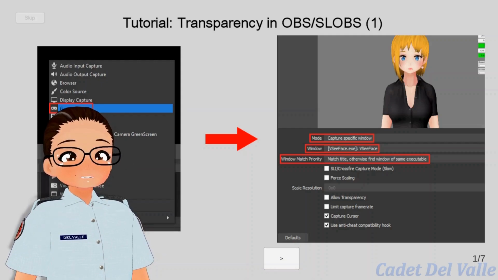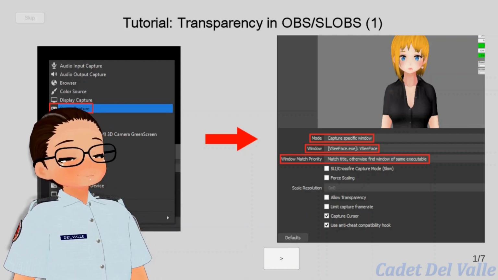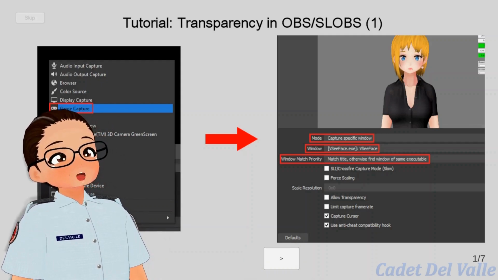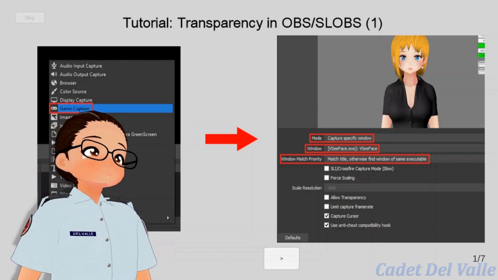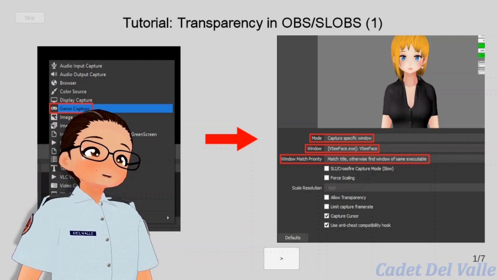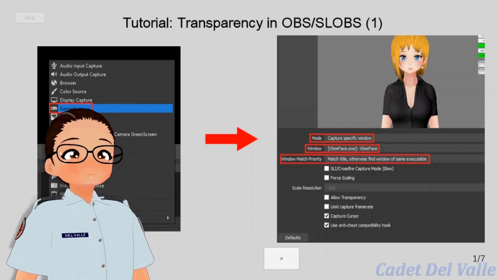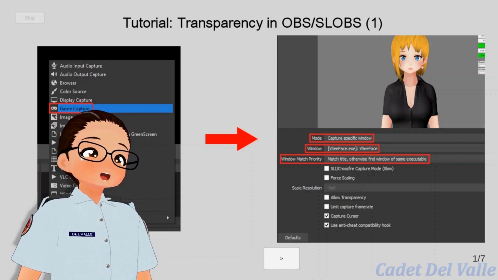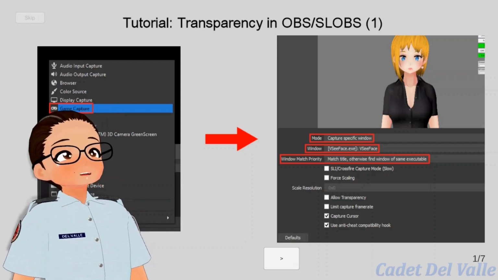But if you're brand new, please don't skip this. Please check these pictures, and if you want to review them again in case you forget, there is a help section in VSeeFace which tells you everything about how to use it, which I will go over quickly. What we have here is showing you how to use VSeeFace in OBS.